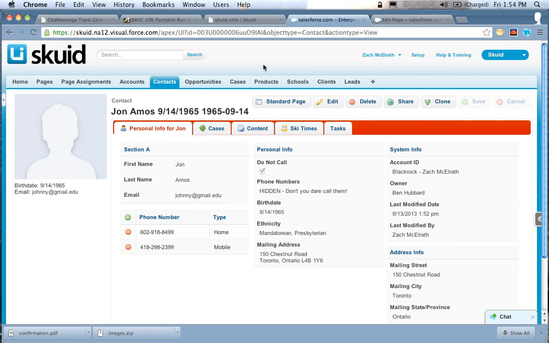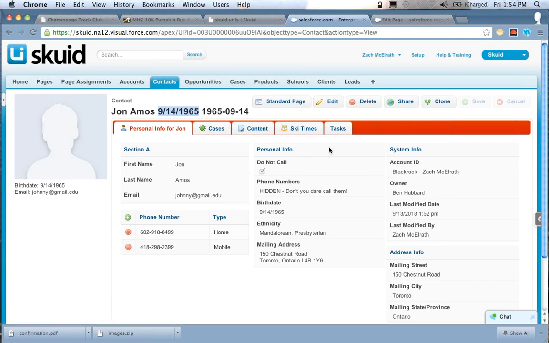Normally a birth date, the way it's stored in the database, is just this consistent syntax. It's a raw value that is not localized into anybody's date format. Now, everybody across the world, there's all different date formats, as most of you probably know. Month, day, year, day, month, year. But the raw value is always the same in the Salesforce database. So the raw value is 1965-09-14. And for different developers out there, you might want to get at this raw value when doing some of the stuff that you're working on.